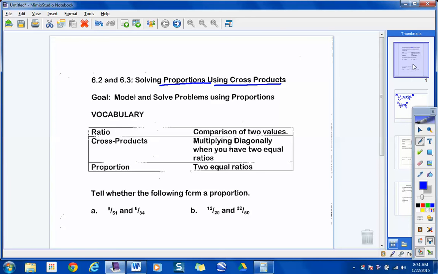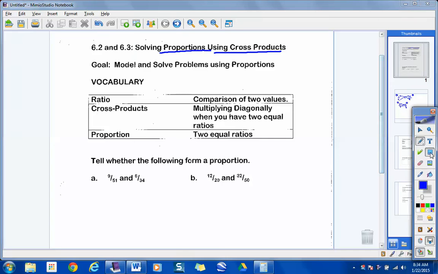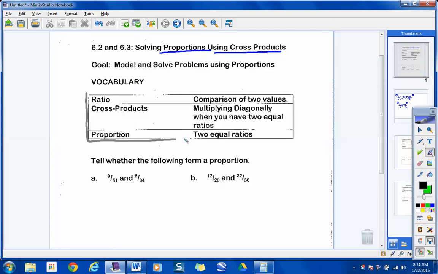So let's get through the vocab right here. Vocab-wise, who wants to help me with this? I'm going to volunteer to read this for me. Let's go green today. I like green color. All right, vocab first for me. First of all, a ratio. We already know what a ratio is. How about a volunteer to read what a ratio is for me right up top there?